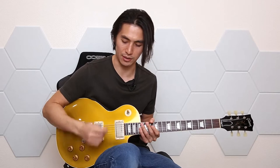To begin with, as far as picking technique goes, let's talk about where the hand's supposed to sit, how you're supposed to hold the pick. Now my pick, when I hold it, if my thumb is pointing straight up, my pick is pointing left of that thumb. So it's pointing straight left. My thumb and my index finger are supporting underneath it. It does shift a little bit depending on what I'm doing with my pick, but in general it is basically pointing 90 degrees from my thumb if it's pointing upwards. And I only have a little bit of it sticking out, maybe 4 or 5 millimeters. I don't have a lot of the pick sticking out.